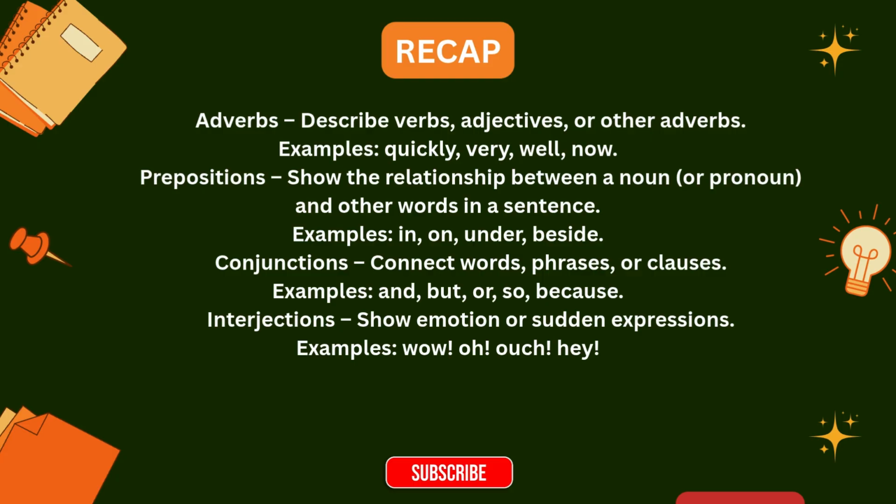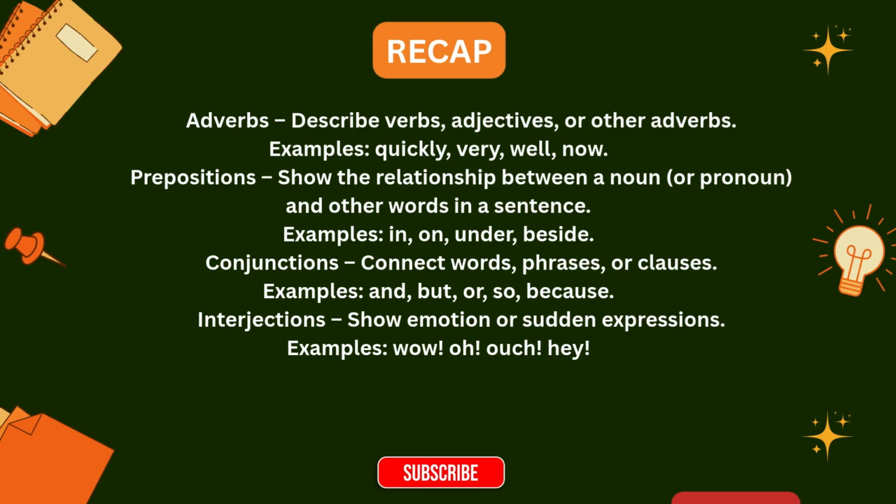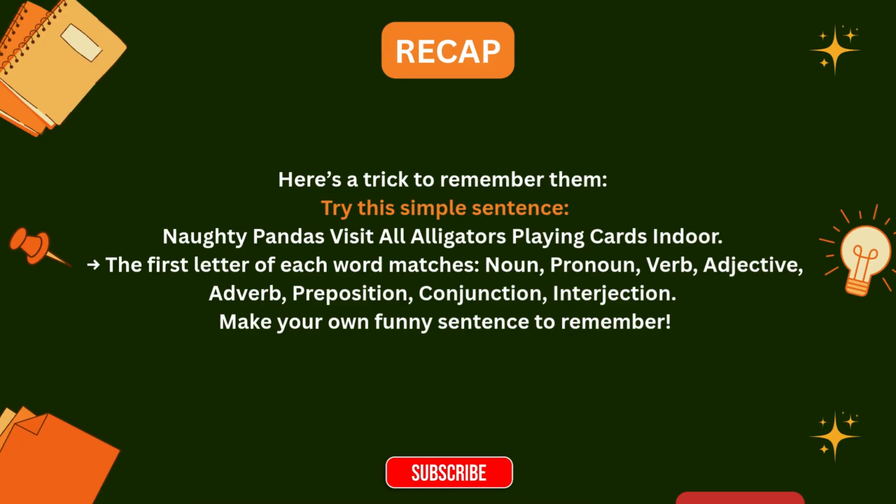Conjunctions, connect words, phrases, or clauses. Examples: and, but, or, so, because. Interjections, show emotion or sudden expressions. Examples: wow. Oh. Ouch. Hey. Here's a trick to remember them. Try this simple sentence. Naughty pandas visit all alligators playing cards indoor. The first letter of each word matches: noun, pronoun, verb, adjective, adverb, preposition, conjunction, interjection. Make your own funny sentence to remember.